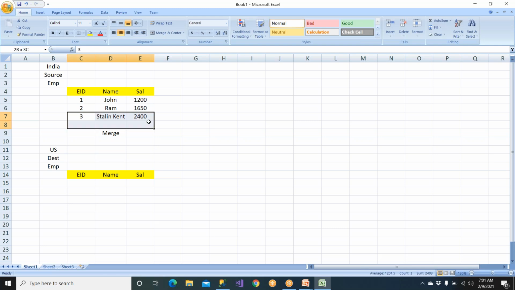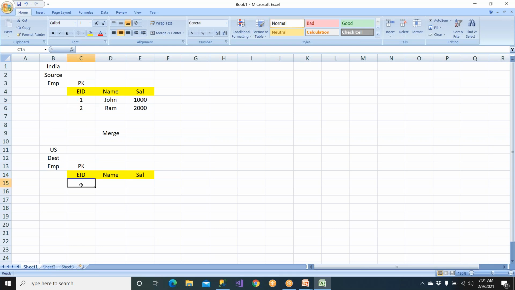So if you have this data, let me go back to our original data. Normally, with the help of a merge statement, this is a primary key, right? And this is also a primary key. So we compare the destination employee table with this employee table. If this and this are matching, for example, I go here and take a record.